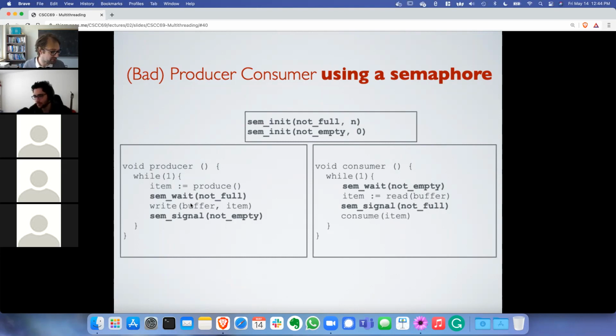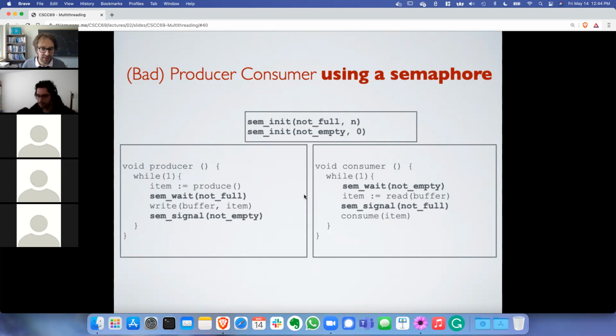So here I use a semaphore for that. The good thing about using a semaphore is that I don't need a while loop or anything. I'm automatically going to be blocked if this value is 0. Meaning, if I've produced too much, at some point I'm going to be blocked. Yes, wait is decrement, signal is increment.